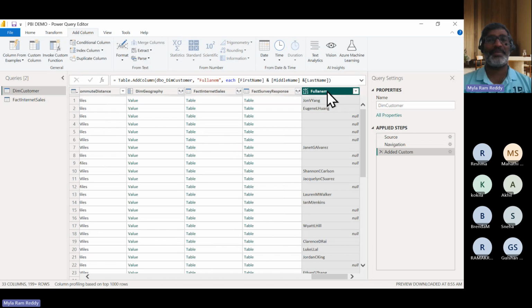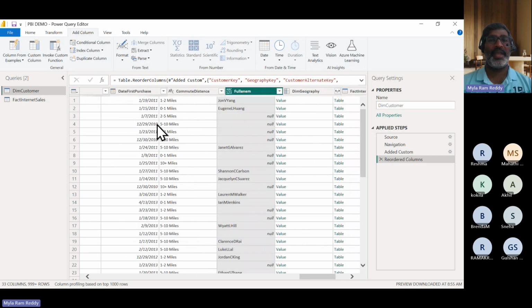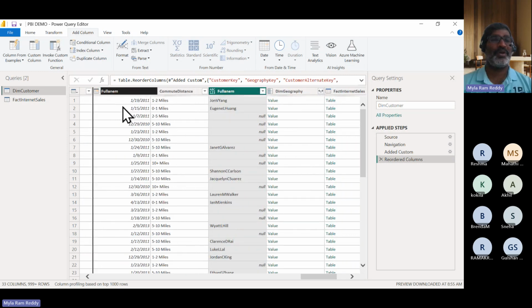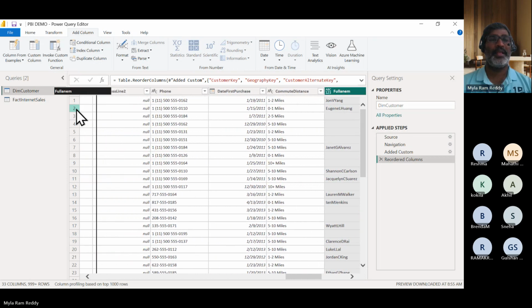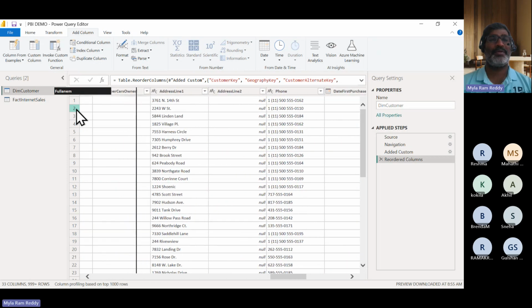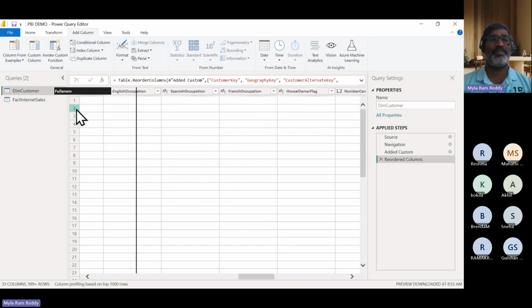For validation purposes, let me move this closer to the column where it is available. I am trying to drag and drop this close to last name. Wherever you see the last name, stop me.